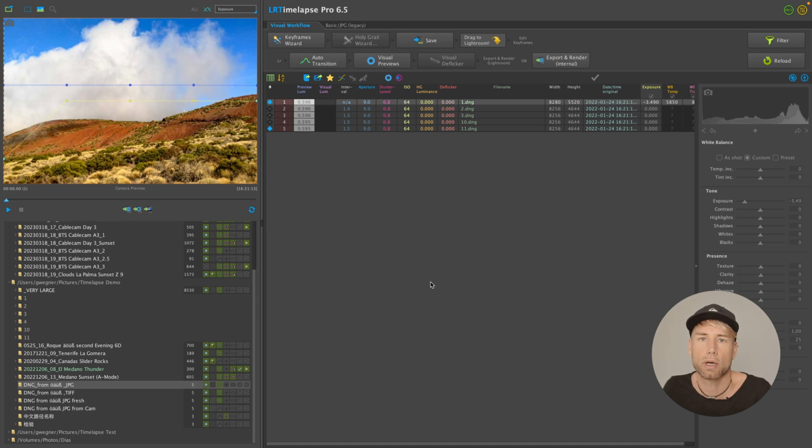This new sorting would not only apply to the folder tree here on the left, but also to images that don't have EXIF data, for example. In that case, LRTimelapse would switch to a file name sort, as you can see here. And then you would have 1, 2, 3, in this example 10, 11, instead of 1, 10, 11, 2, 3, as it would be with textual sorting. The sort order in LRTimelapse would now be the same as in Explorer, Finder, and also Lightroom, making it more consistent working with those programs together.